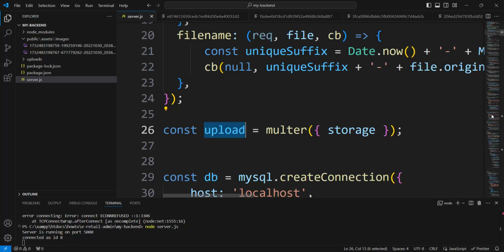Again, repeating: on the front end, with the input file we open a dialog where we can take something from our disk. We open, for example, image 1 and image 2 files, and we send those files with the form data, in multipart form data.